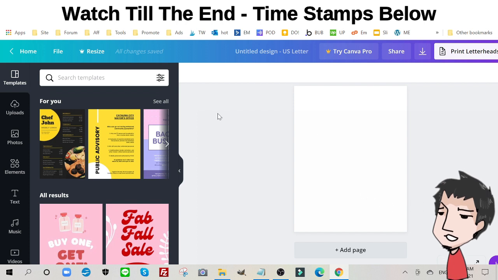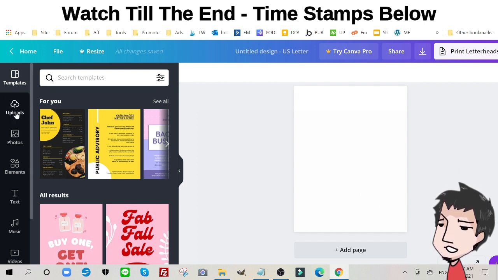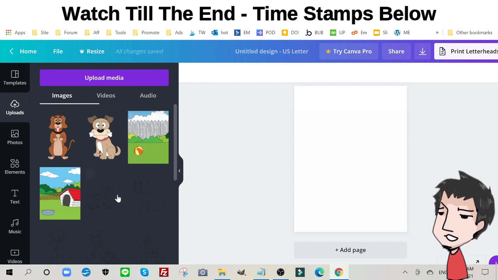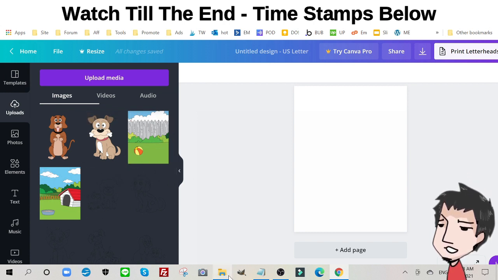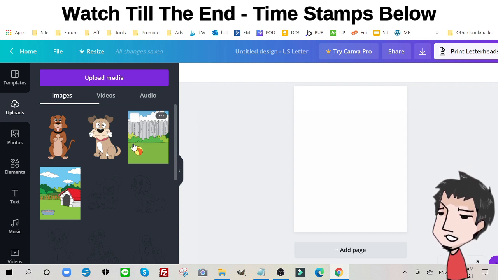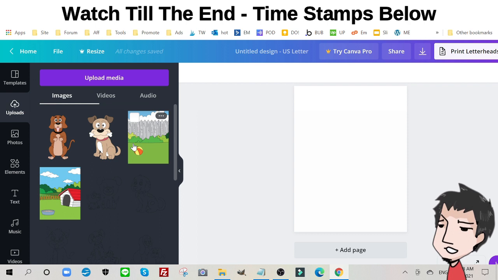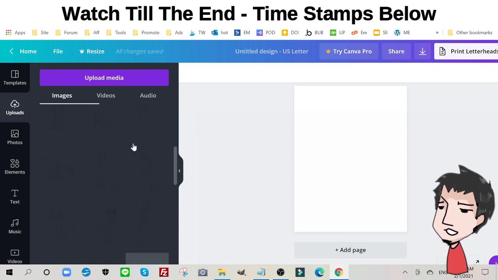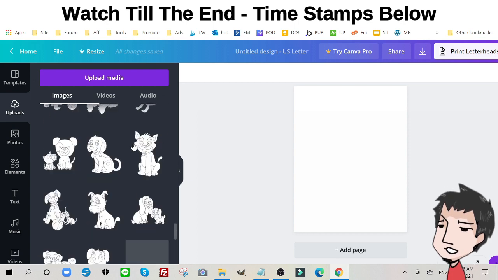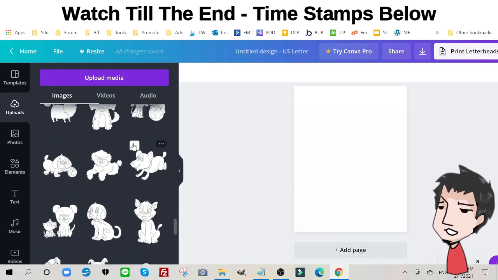Now again, we're gonna be dealing with puppies, okay? Just go to your upload section, and in your upload section, you can have any image you want here. I already got a bundle, a doggy bundle of images that I'm going to show you later on and how you can get it as well, okay? But you can also design your own, have a graphic designer design them for you, or get the bundle I'm going to share with you later, okay?